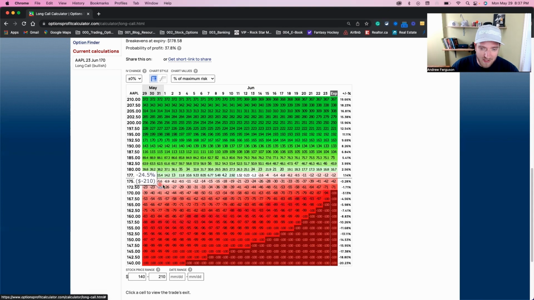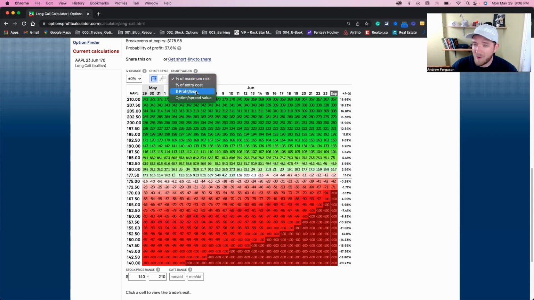And you can see how this is going to change in time. Obviously, the longer you go out in time and the worse it gets, the more you're going to lose. 99, 100% down here. All these scenarios are 100% loss of your capital, which is why it's always important to use a stop loss. But you can also change this chart from maximum risk to profit and loss.